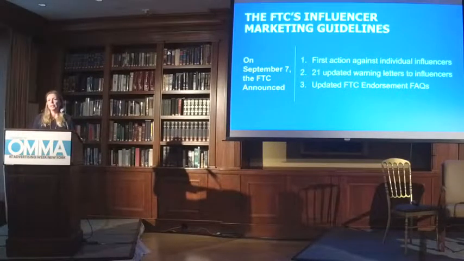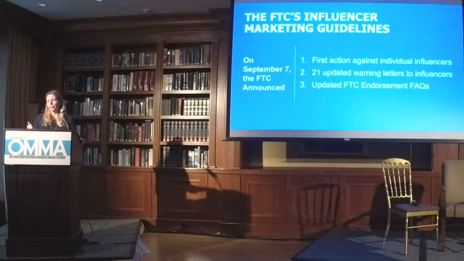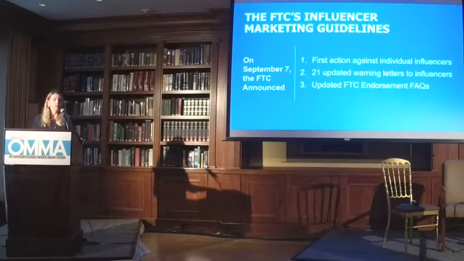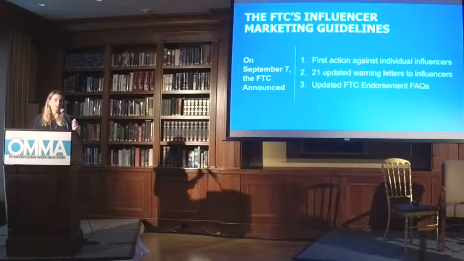And the problem with these settlements is that they are a 20-year order. And they have significant and comprehensive monitoring, disclosure, and reporting obligations on the party that's settling. So if you're a major marketer and you want to run a huge influencer campaign, if you're subject to a 20-year order with extensive monitoring, reporting, and disclosure obligations, it's going to make it very hard to do that.